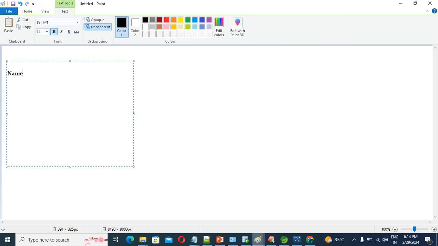First, suppose you will have one name, then after name, suppose you will have email, then suppose you will have password, then suppose you will have roles. And guys, roles may be of two types. Suppose sometimes you have one user with one role, that time you may take the radio button, guys. Suppose one user has multiple roles, that time you may take a checkbox. In a real-time application, definitely one user has multiple roles, that's why I am taking a checkbox here.